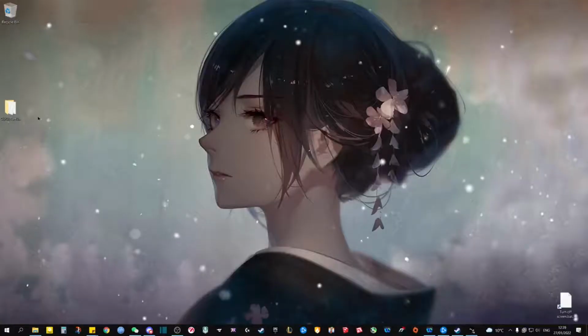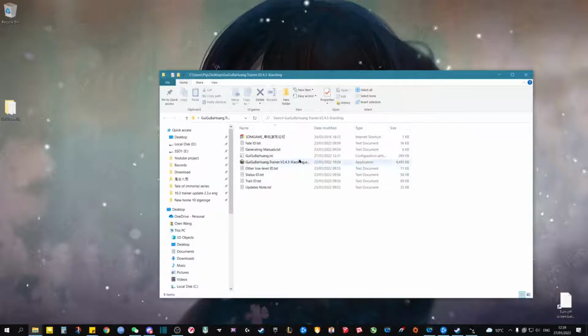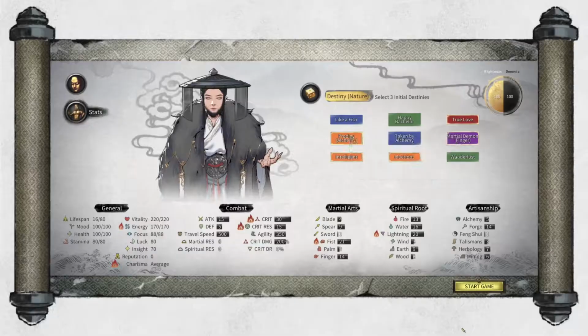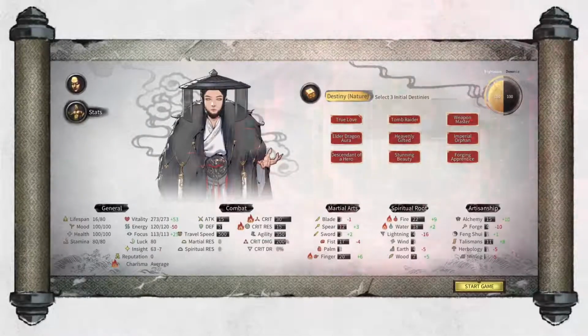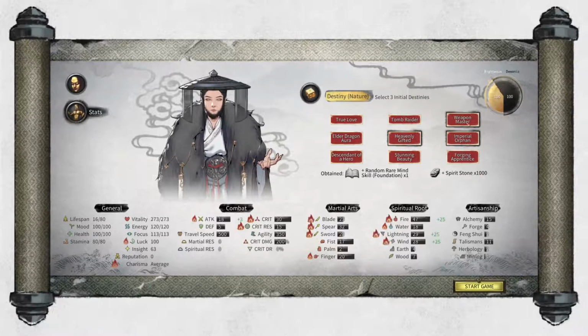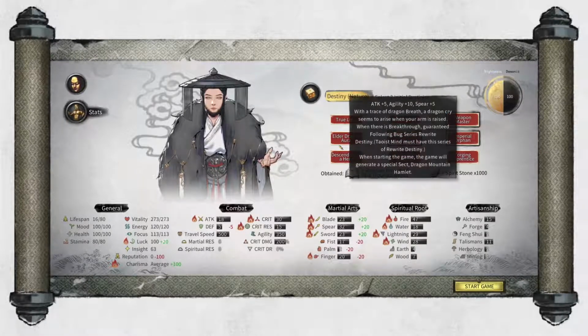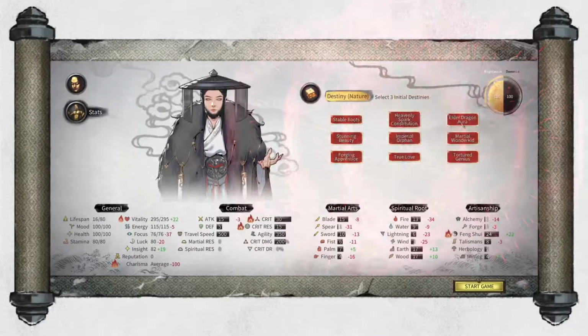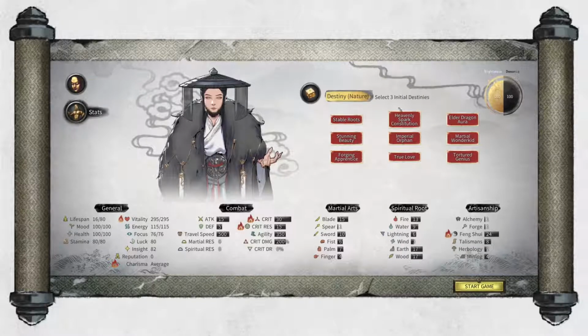And what the trainer does is, when you open the trainer, you can always get red traits. So the first thing is, it's always red, the best traits you can get, and you can choose which one you want. But obviously, sometimes you still need time to roll, and you always want some fixed stat. You can customize this.